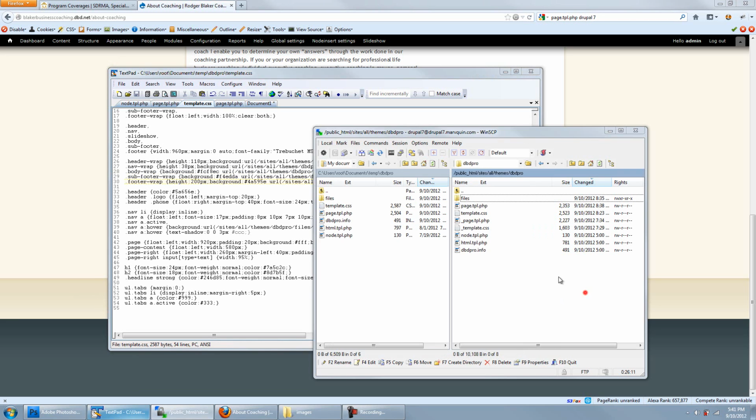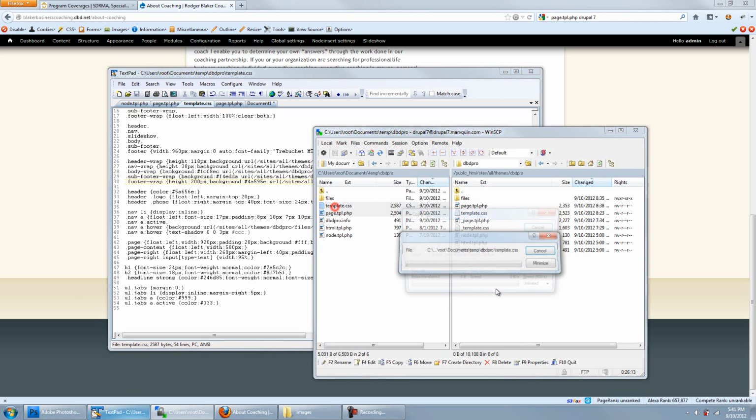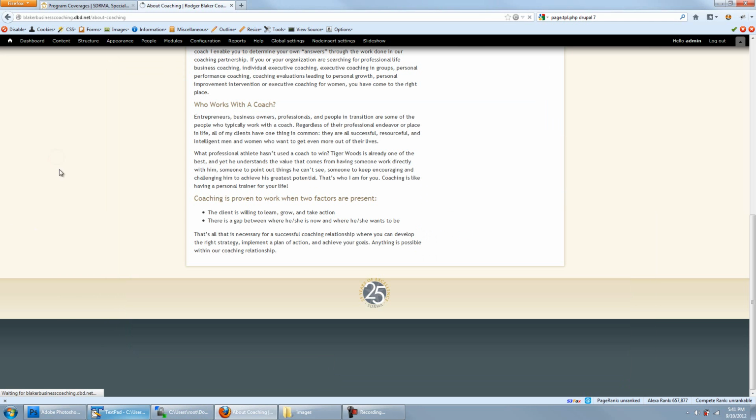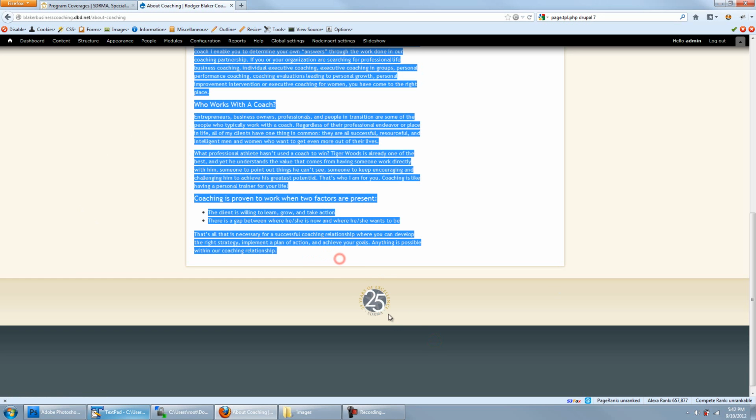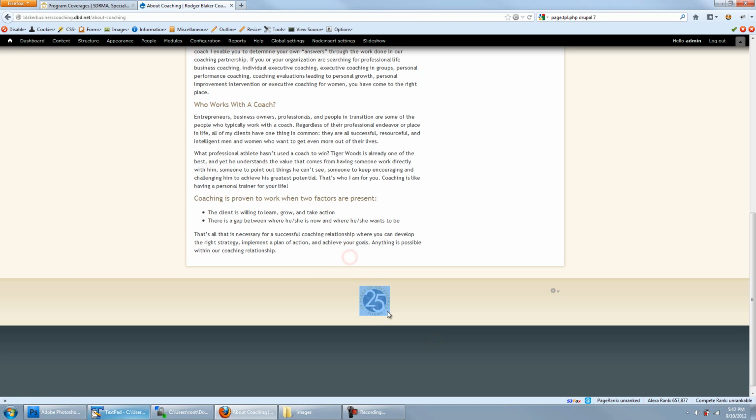So let's upload these, the page and the template. There we go. So refreshing, and we should see a 20 pixel padding on the top and the bottom, and it should look right. But it's loading. Okay, there we go. Yeah, and it's right. So you see here, got the top and the bottom.